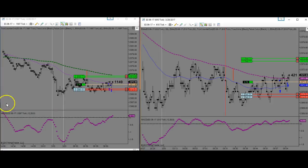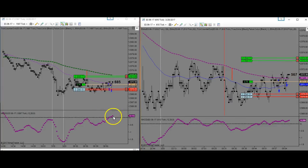These long bars that we have along here with the closes at the top are really some great indications that this is going to be upside. We had a floor created right here. We have all these bars with closes at the top. We did have a lot of strength to the downside, but it's really showing weakness on the 610. Starting to show it on the 1597. MACDs are going pretty strong up. You're back above everything on your 610. You're back above everything on your 1597 when it comes to the MACDs.